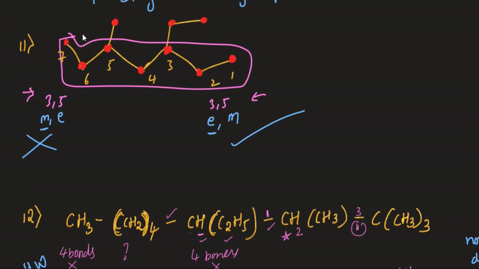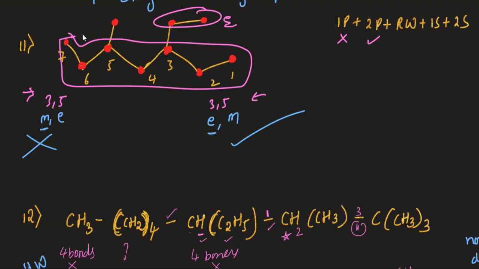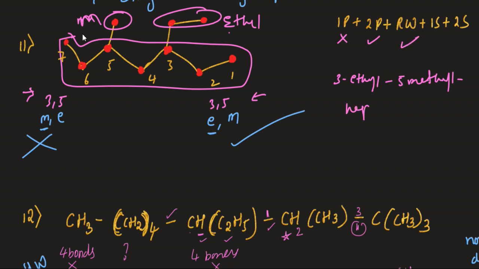So let us try to write the alphabetical naming: primary prefix, secondary prefix, root word, primary suffix, secondary suffix, right? There is no cyclo or bicyclo structure. Let us go with the next. Secondary prefix substituents are there. This substituent name is ethyl group, whereas this substituent name is methyl. Which letter will come first, ethyl or methyl? Ethyl. But what is the position of ethyl? Third position. So therefore 3 ethyl, next 5 methyl. Root word is what? 7, hept, primary suffix is n, heptane.